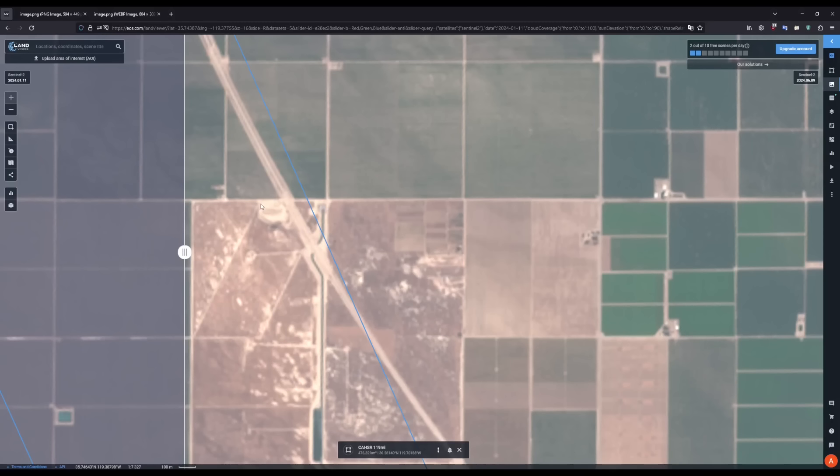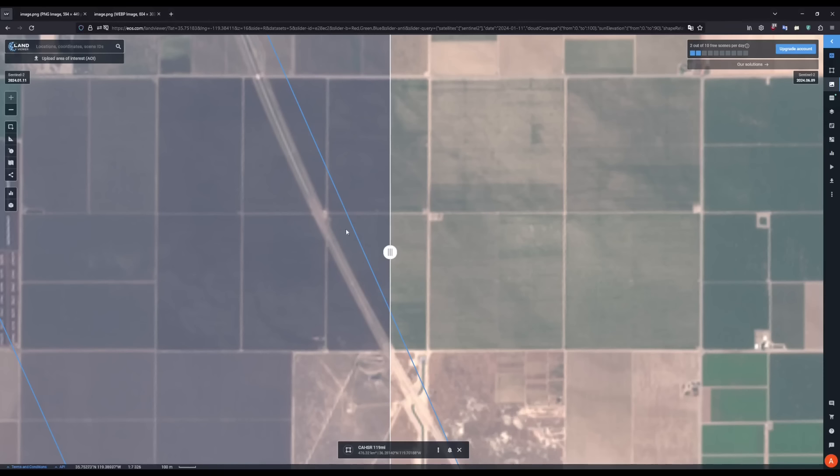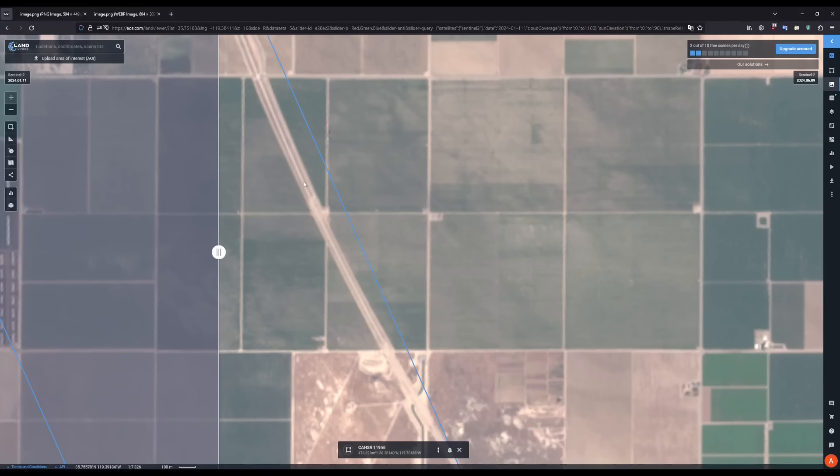Over here at the North-South Canal relocation itself, you could see that back in January the right-of-way crossing the new canal alignment was not quite finished, but now it very much looks complete. They're doing some kind of excavation here — it might be a borrow pit for these embankments, I'm not quite sure. It's very far away from a publicly accessible road, so we will probably never have Street View access to this, and we will probably have to rely entirely on the authorities' footage for it. So hopefully in the future they release time-lapses of the right-of-way itself. Also, the authorities' own documents say that all electric utility relocations have been completed as of this point.